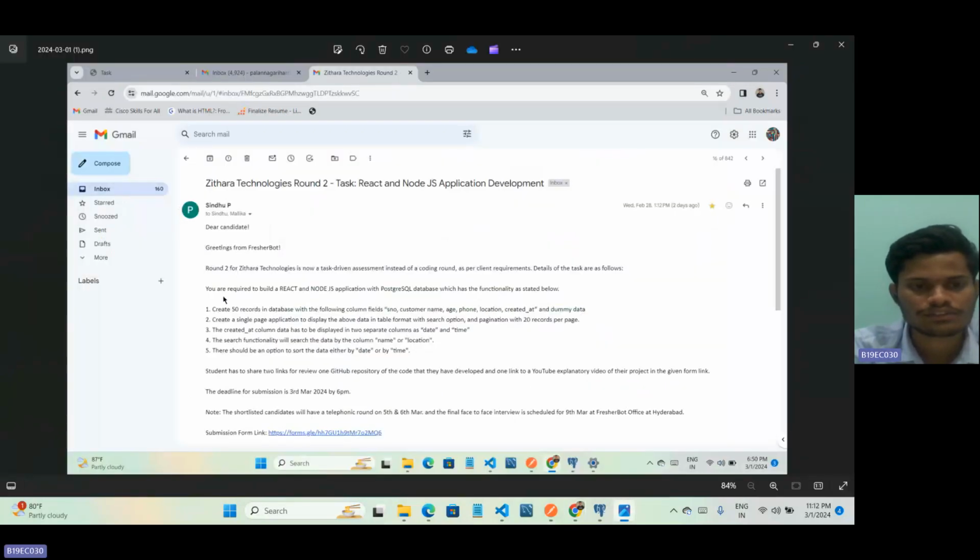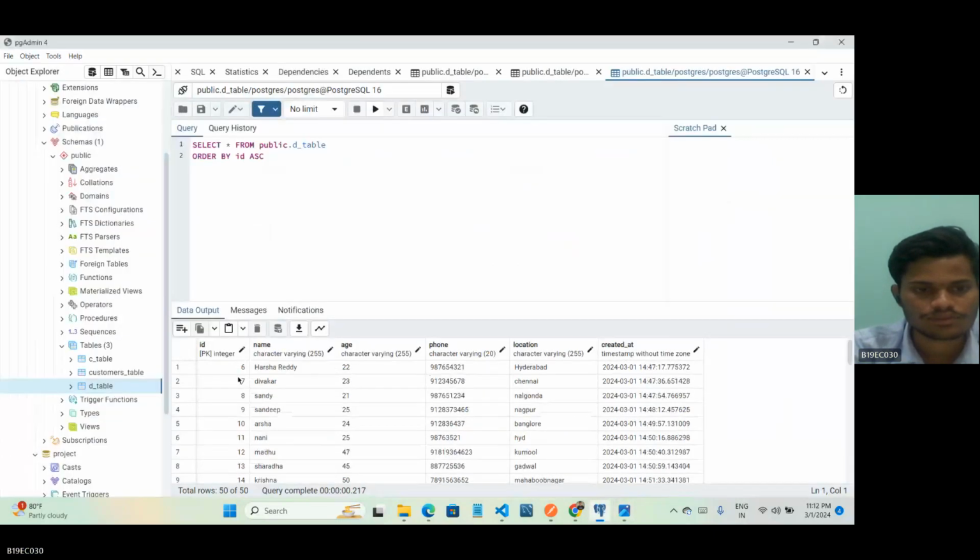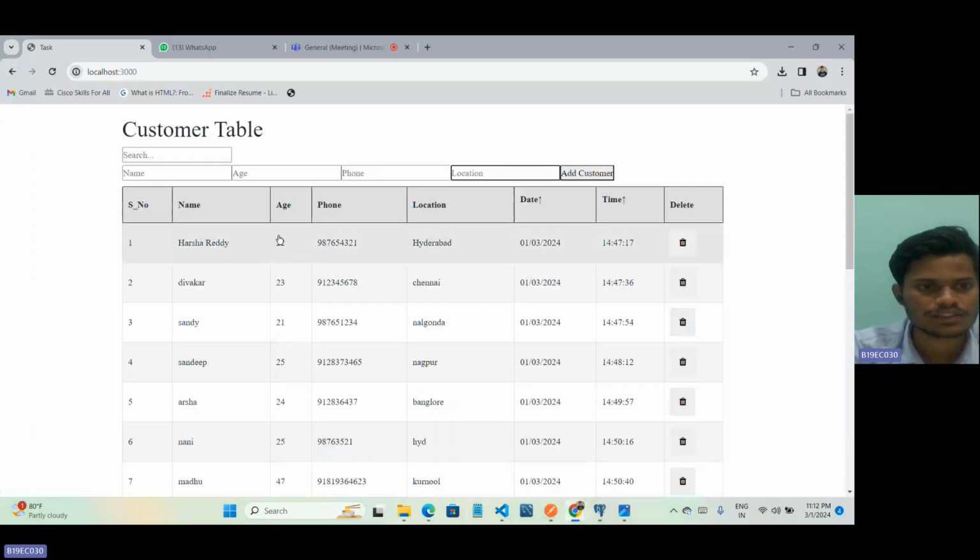Here, first I have to create 50 records in the database using serial number, customer name, age, phone, location, and created it. In PostgreSQL, I have created the table with ID, name, age, phone, location, and created it. Here you can see the serial number, name, age, phone, location, date, time, and delete in the UI.